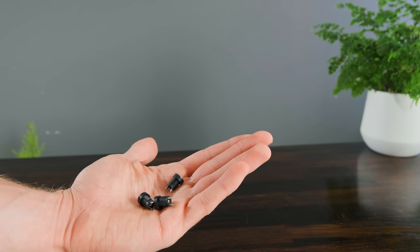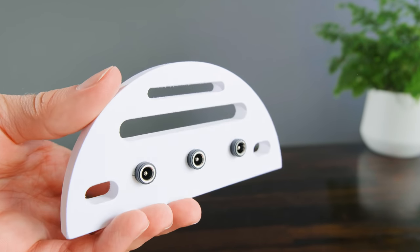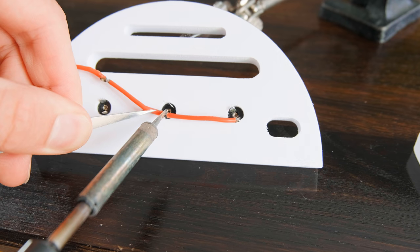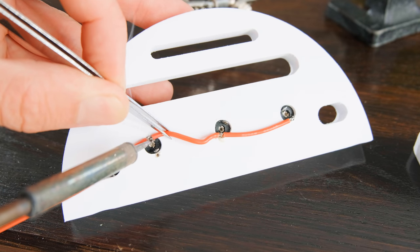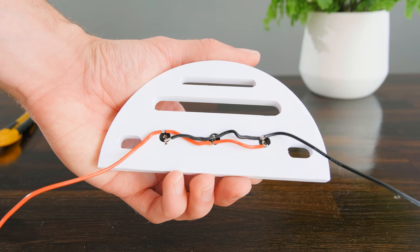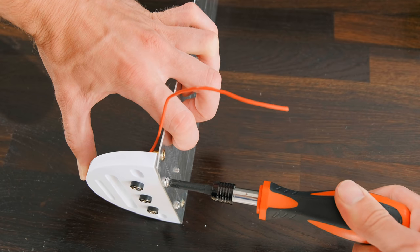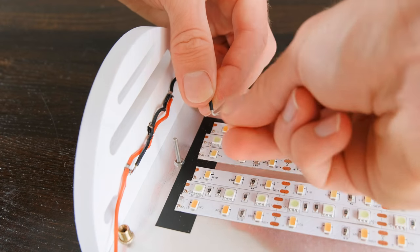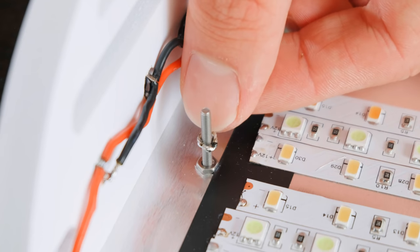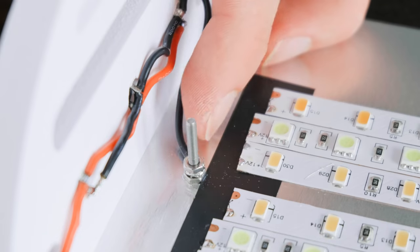To wire these up, we'll first need a set of three power sockets. These can simply be screwed into the holes and we need to wire them up in parallel. So we can measure out a length of red wire, expose sections of it with some wire cutters, and solder these to the positive tabs on the power sockets, which are the slightly shorter of the two tabs. The same can be done with the black wire, hooking it up to the slightly longer negative tabs. The whole semi-circle can then be attached to the aluminium by screwing into it with self-tapping screws. The negative wire needs to be bent into a circle and soldered up to make it stiff so that it can be slid onto that small screw we added earlier and clamped down with a nut — this grounds the aluminium, allowing us to use it as the negative conductor for the LED dimmers.